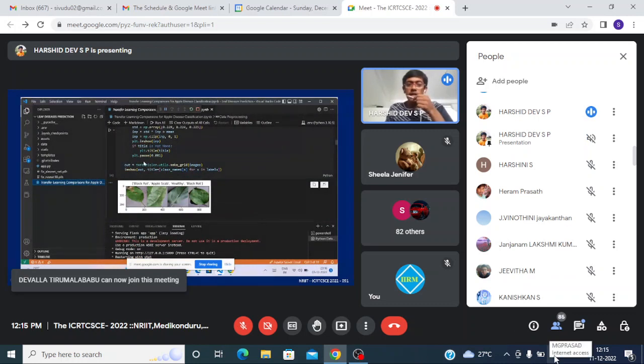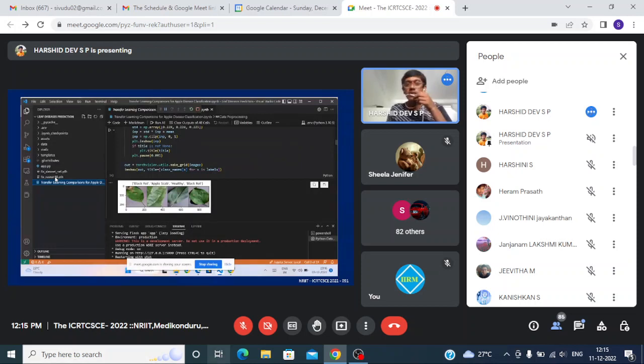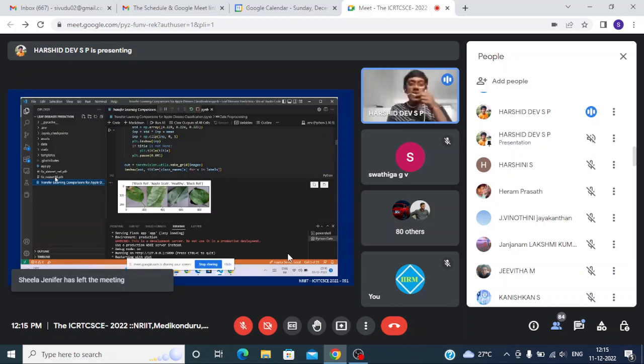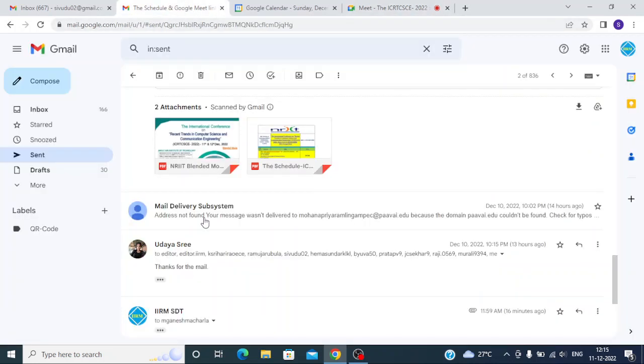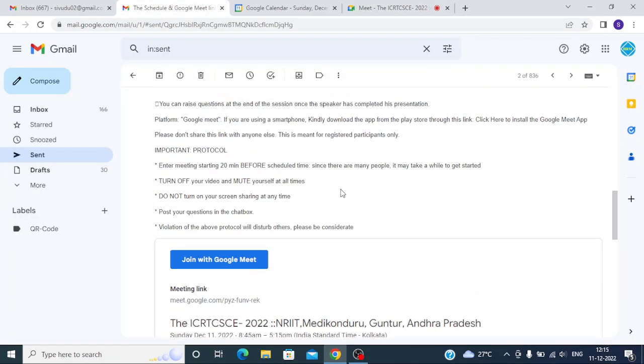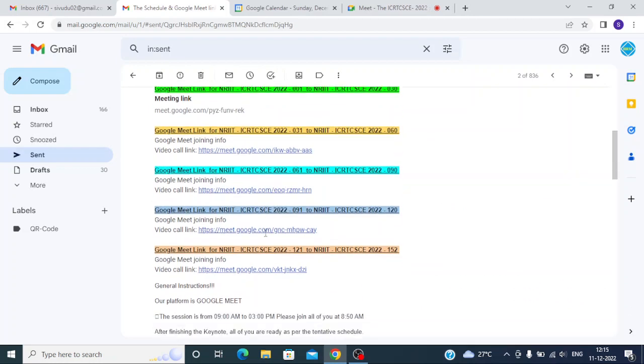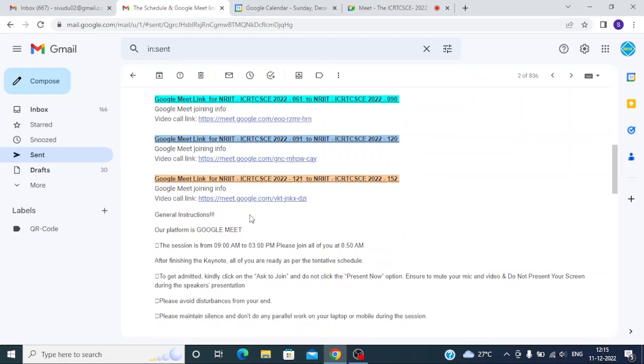Then we are just viewing how the model is trained and how it is classified, and then we are saving it in the ResNet path. Why are we using the ResNet path? It can correctly identify the images in a large amount of data. Even if we give thousands of images, we can identify them clearly, and it will be more efficient.